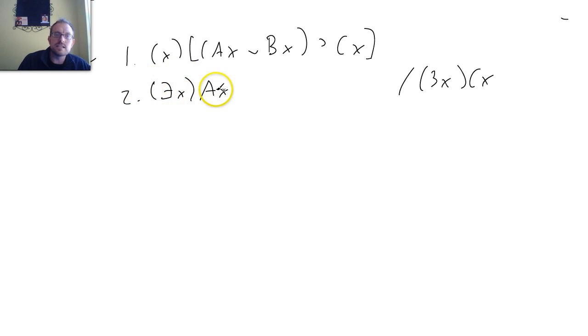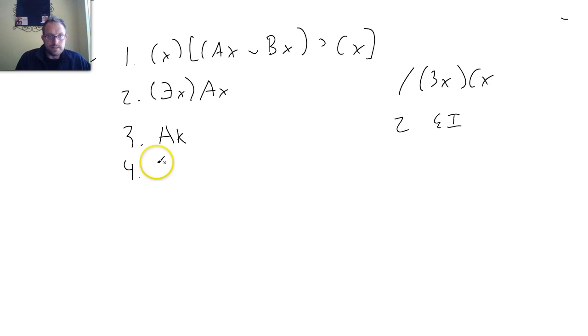Obviously, if I do an existential instantiation, I can only choose a name. So it has to be the first line, so I should do this one first. So let's just choose AK. Right, and that's going to be line 2, existential instantiation. And now let's do a universal instantiation to the constant K. So that's going to be AK or BK, then CK. Notice since I'm instantiating the same thing, I have to do a K for each one of these.